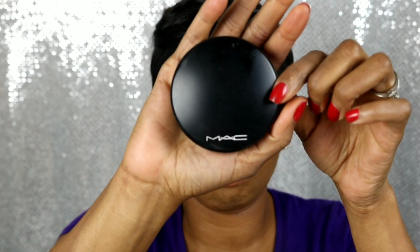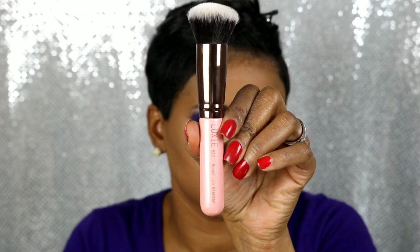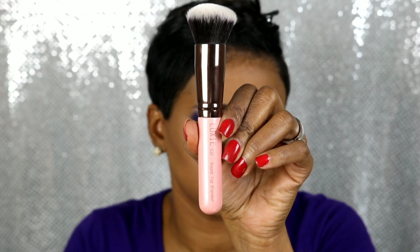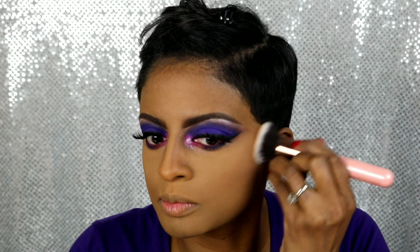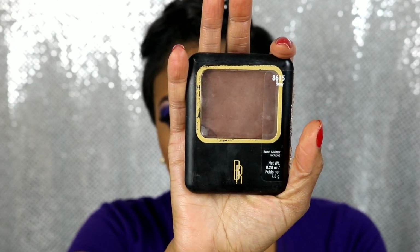I'm gonna go over the face just to warm it up with the MAC Mineralized Skin Finish in Dark Diggers. Now I'm using my Luxie round top brush. And to set where I contoured, I'm going to use my Black Radiance pressed powder in Ebony.